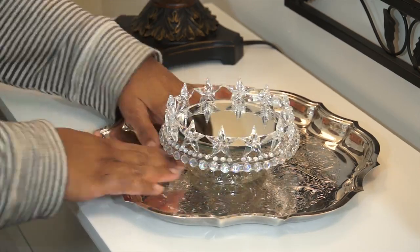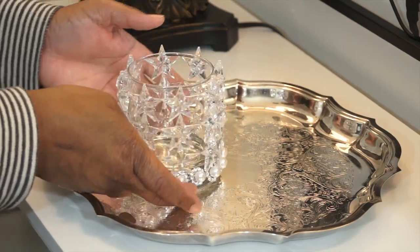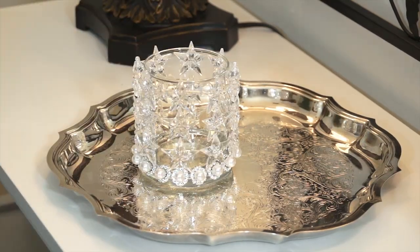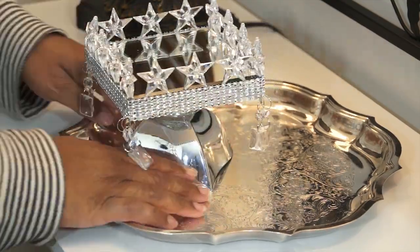Okay, you guys, didn't these elegant mirror home decor pieces turn out absolutely beautifully? And they were so easy to make. Now let's go ahead and get started decorating with them.